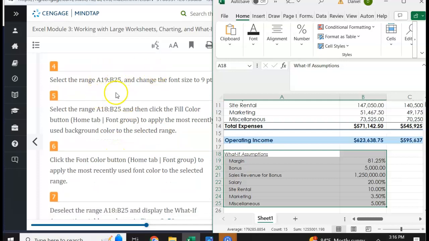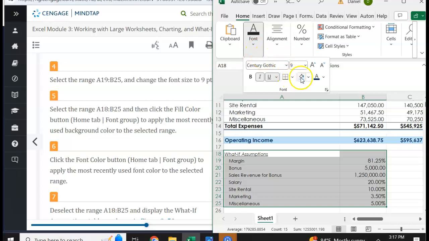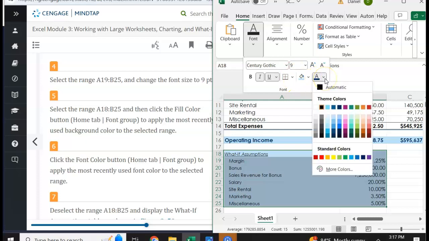And click the fill color. And then apply the most recently used background color. And then apply the most recently used font color.